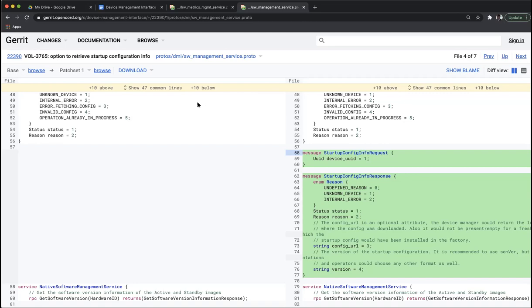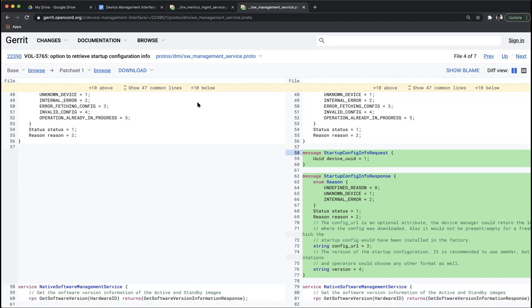On the retrieval API, we have, as usual, the status and reason, which could be used to signal any errors. But from a value perspective, you have the config URL and the version. So the config URL is not a mandatory attribute, it's an optional attribute, and the DM could choose to not fill it in. But the version is a mandatory attribute, and this is what would enable the northbound systems to figure out exactly what is running.